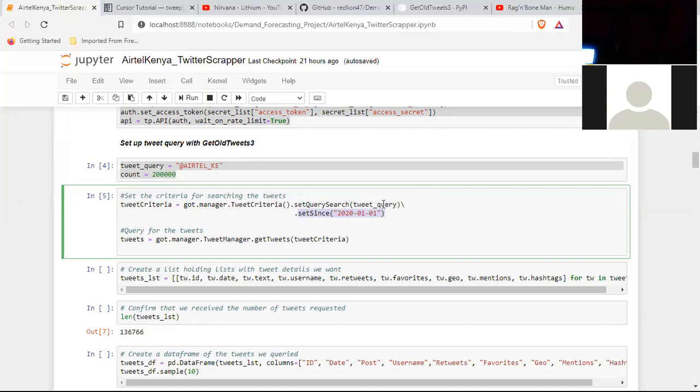And then this is how I request the tweet manager, the tweet manager function for Get All Tweets, to get me the tweets that I want, following the criteria that I've already mapped up here. And as I said earlier, you can even indicate between what time, set since, and even set until, or set up to when. So you're able to indicate when you want it last.